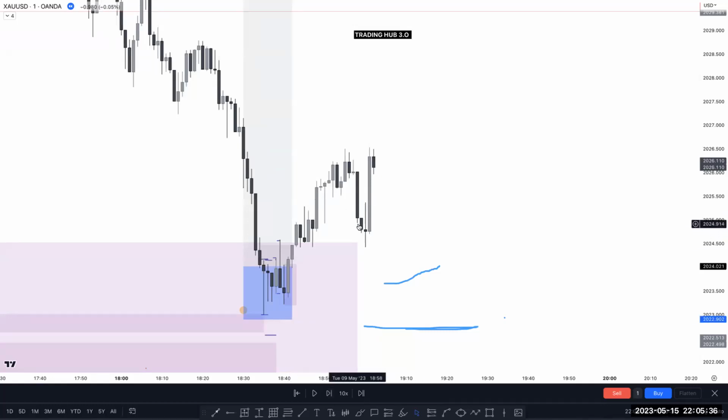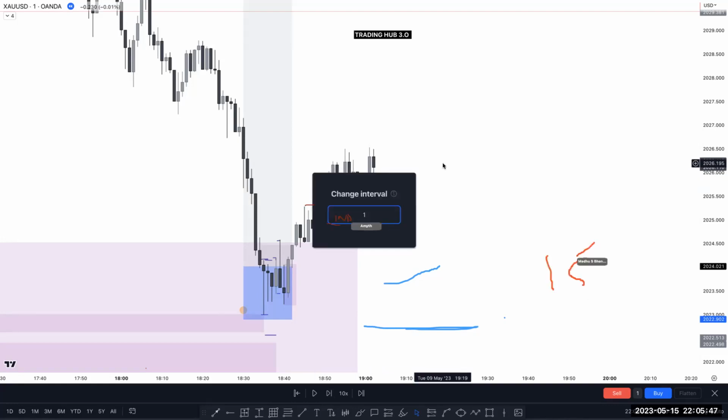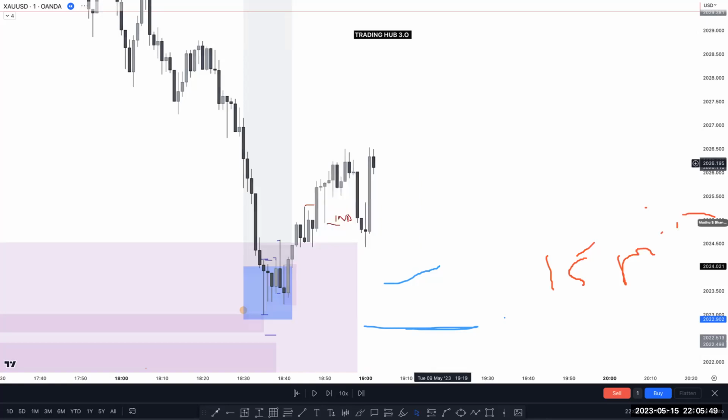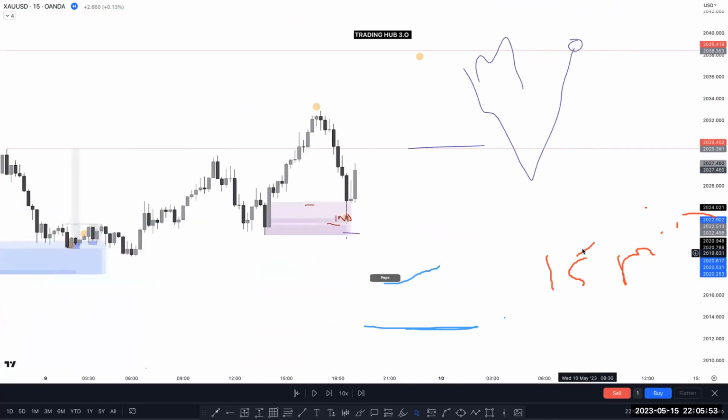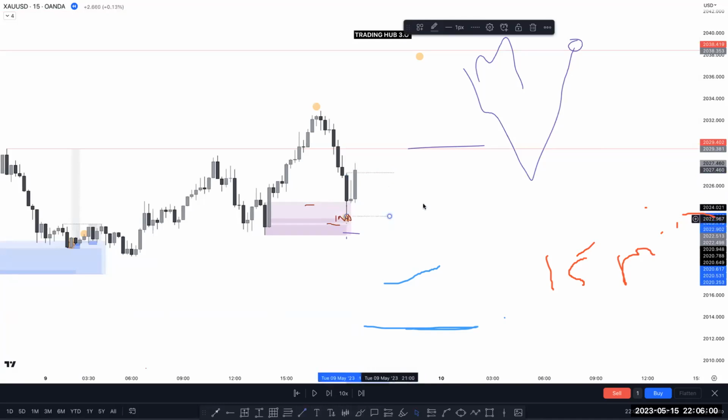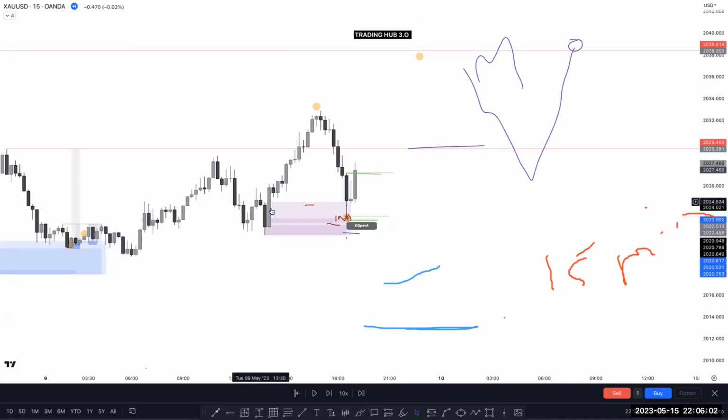Any possible entry is here. This is internal within internal, and this is a micro structure here. But I'm not interested in buying or selling anything here. You have to switch to the 15-minute time frame, because on the lower time frame the refined CHoCH is very far away. That's why. So here you can see this is a single candle order block, because it tapped on the extreme PY and single. Yes, sir, definitely. Perfect.